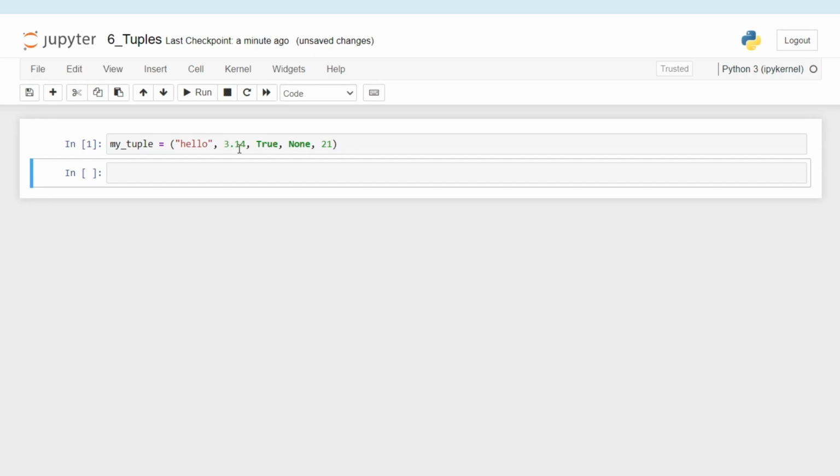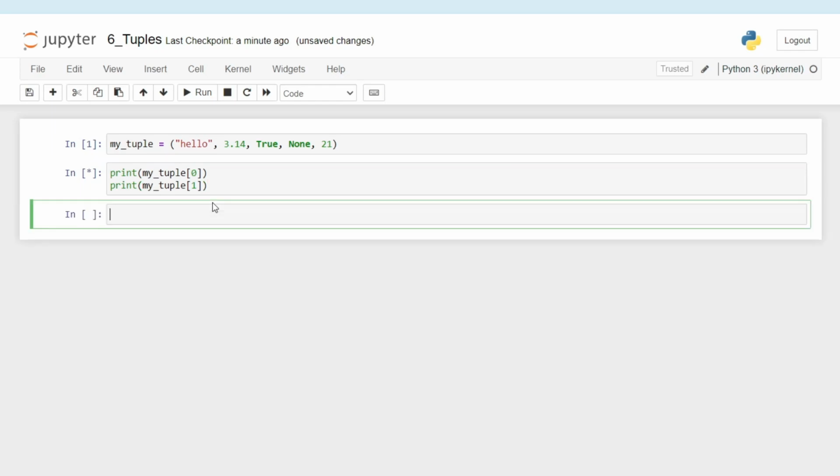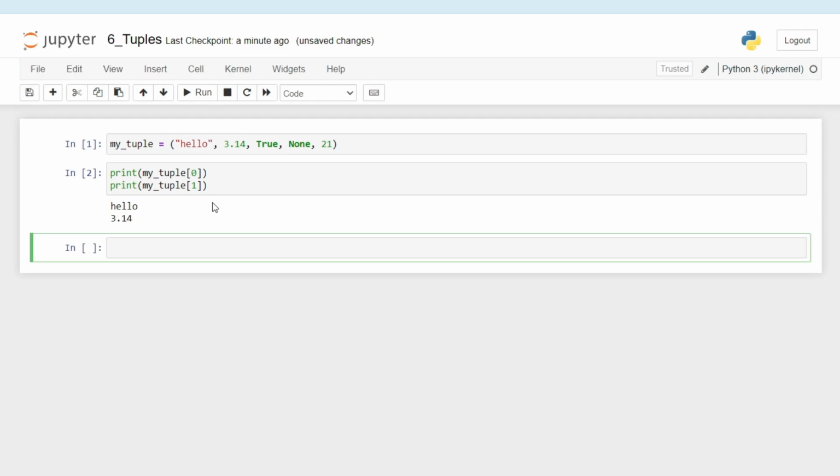Similar again to a list, each value in a tuple is separated by a comma. And once you define a tuple, you can access individual fields by using its index position just as you would for a list. In this example, if we print my tuple 0 and my tuple 1, it will return the values at those index positions which are hello and 3.14.